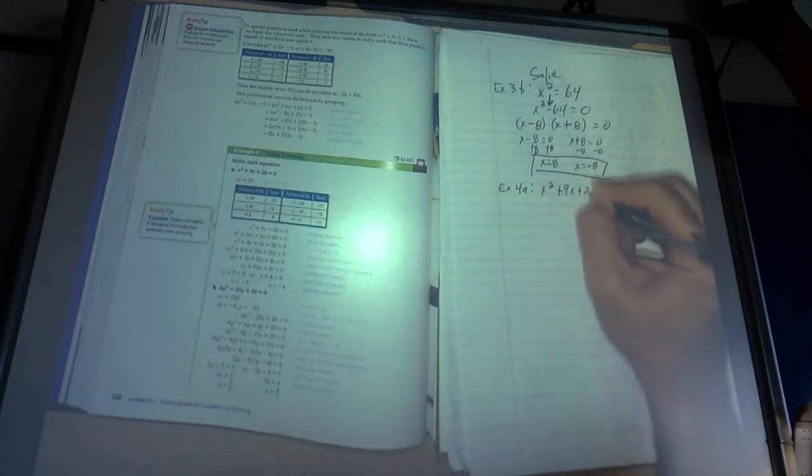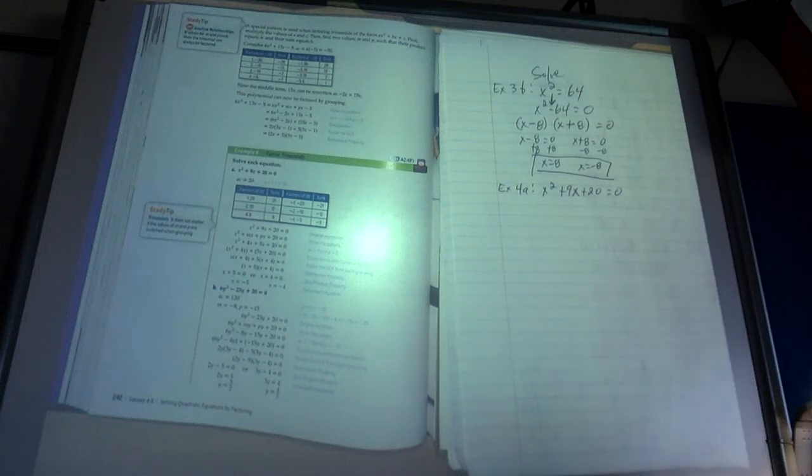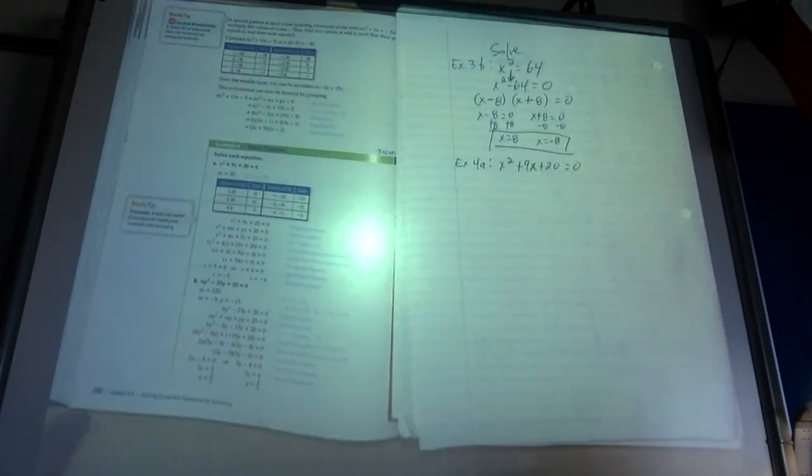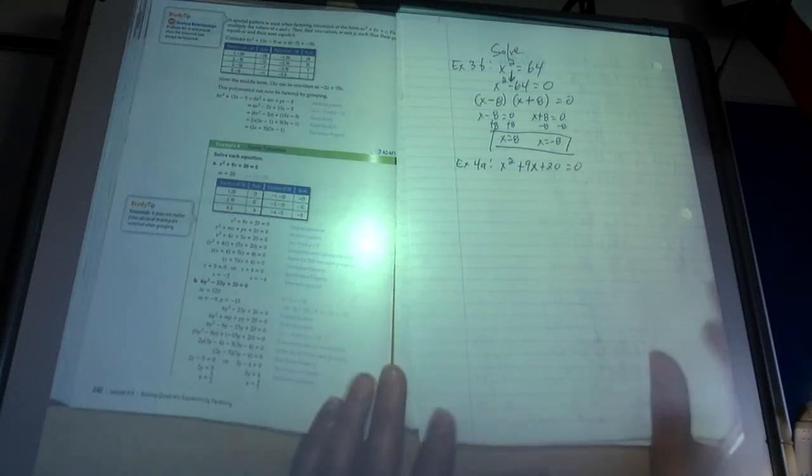Part A. Now these are just regular old 3-term quadratics. We got to get them in standard form. To start with, we got to factor, and then we're going to solve. Whenever it says equals 0, that means solve. Since it's quadratic, we're trying to find the two x's that make this equal to 0. Are there always going to be 2? No, because there could be 1, a double root, or there could be 0. Remember we learned when we were graphing that there may not be any x-intercepts, but we'll deal with that when we get there.